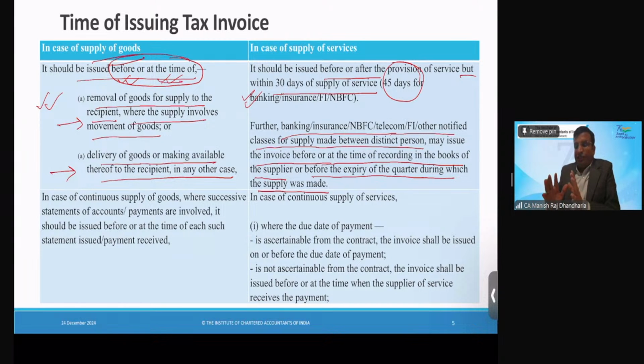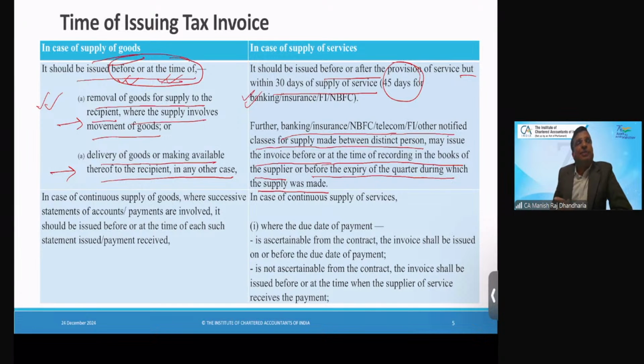Peculiar cases. This is the general case that we discussed now. अब हम लोग अलग अलग कुछ एक्सेप्शनल, अलग अलग डिफरेंट फीचर्स वाले केसेस देखेंगे. फर्स्ट ऑफ ऑल, in case of continuous supply of goods. Now what happens in case of continuous supply of goods? We don't know कि कितना सप्लाई एग्जैक्टली हो रहा है अभी.